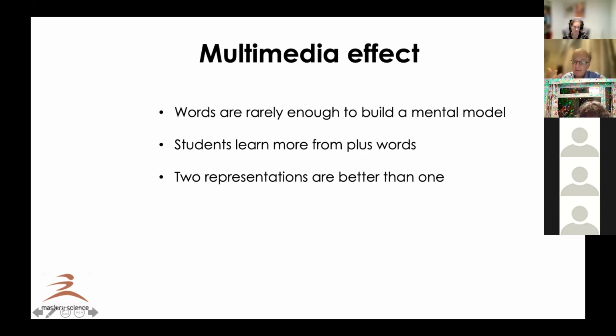And so the experiments are very clear. They show that when done well, students learn more from pictures and words together. And this can be explained in terms of having two different pathways, two different ways to represent the information. If one isn't very well stored, then you've got the other one. So they kind of compensate. And so this is the basic idea. But as we said, the devil's in the details, because it doesn't happen automatically just by putting the two sources together.